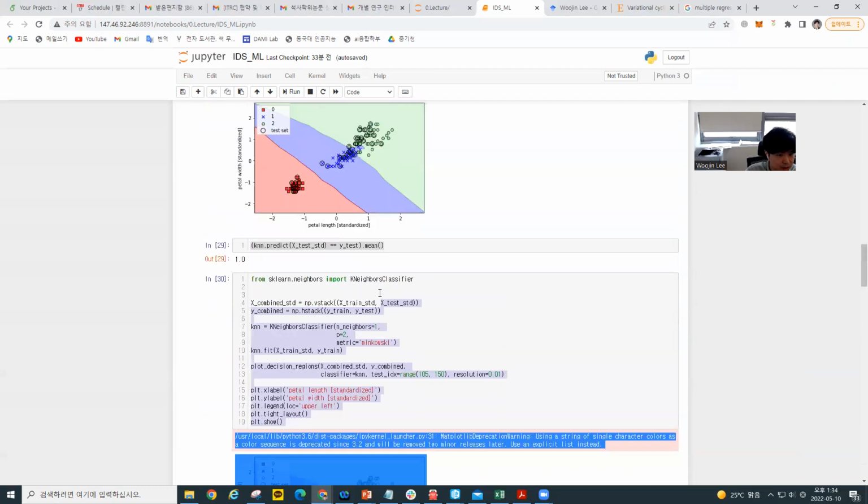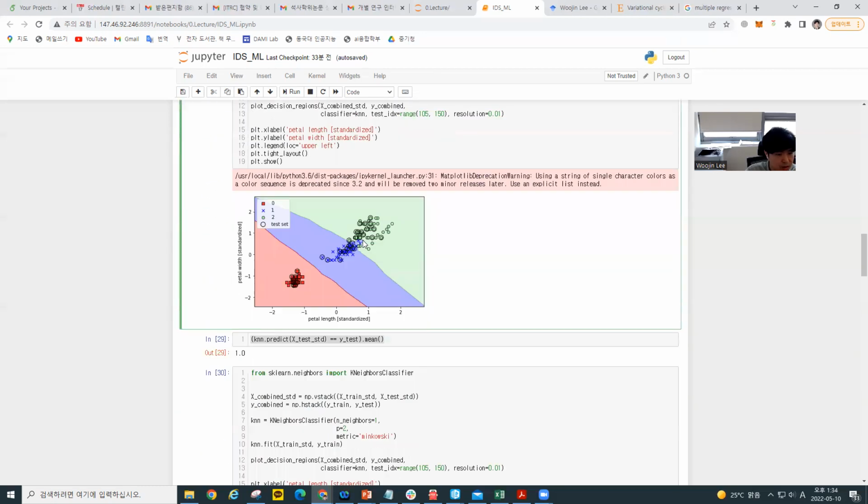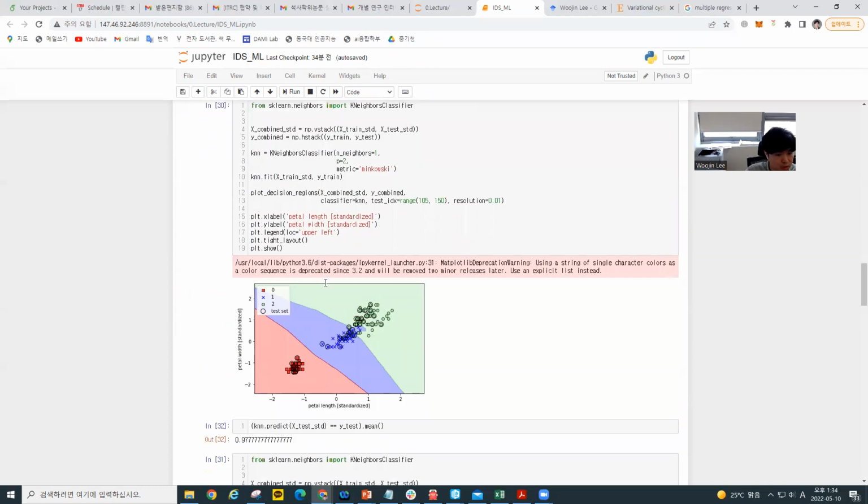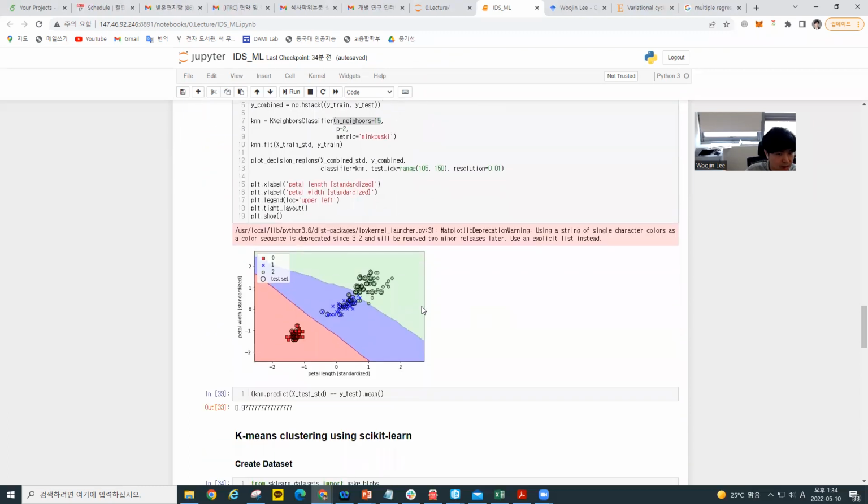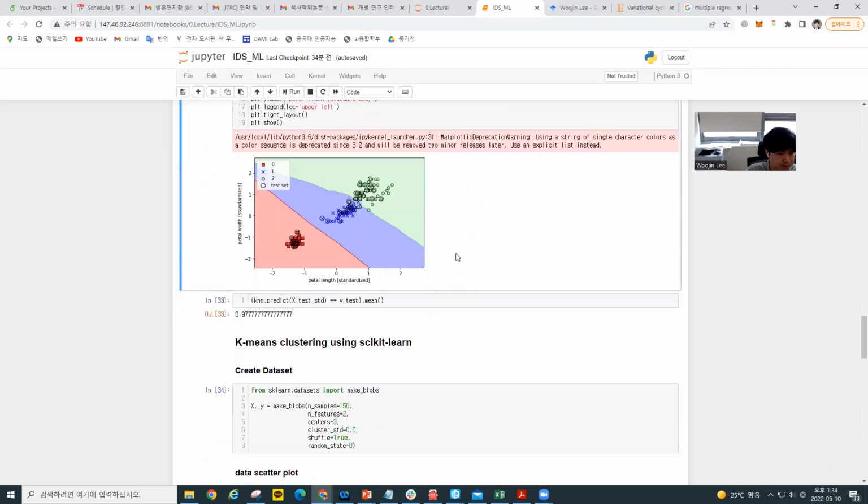그래서 K와 과적합 이런 것들을 보여주기 위해서 제가 이렇게 빨간색, 파란색, 초록색으로 표시했는데, 이쪽에 있는 애들은 새로운 데이터가 오면 무조건 파란색, 초록색으로 분류될 거고, 이쪽에 있는 애들은 무조건 파란색으로 분류될 거고, 이쪽은 빨간색으로 분류될 것입니다. 그래서 이렇게 볼 수 있고요.